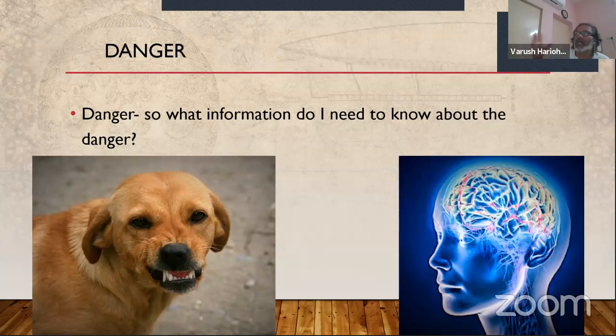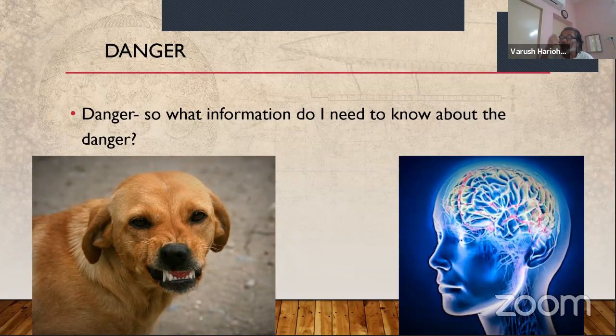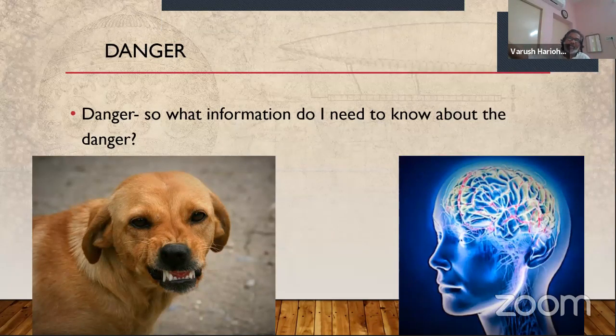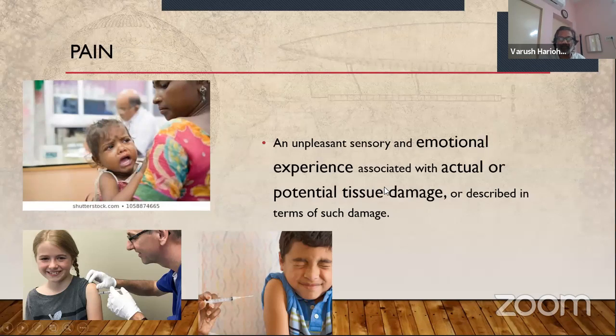That's why I asked you the question, what is the primary function of a biological system, right? So if I have to survive, I need to know what is danger, what is going to kill me, right? All these things I need to know. What is also not going to kill me I also need to know. Right. So the next part of it is the experience part of the definition, right? Remember this part, the emotional experience of it. So if I am having a pain, what are the things I need to know, right?